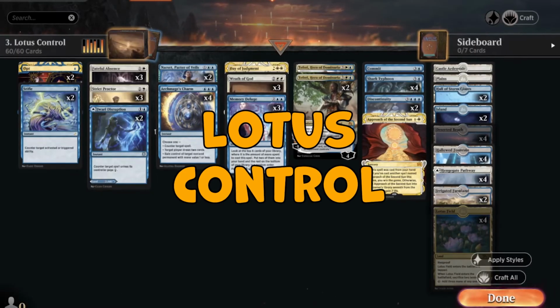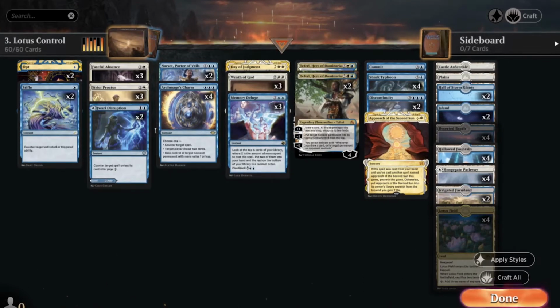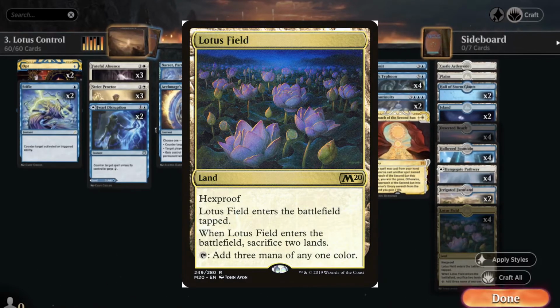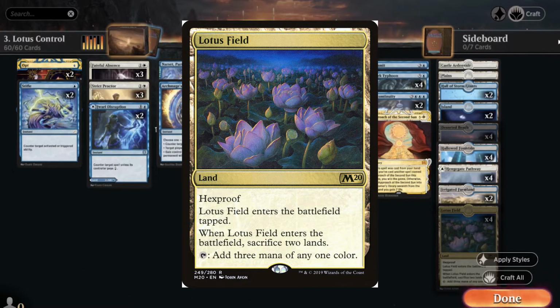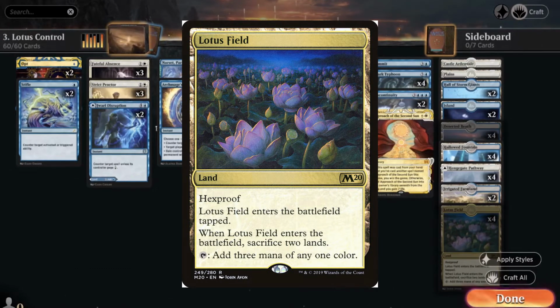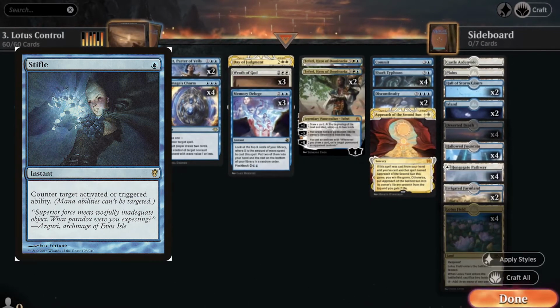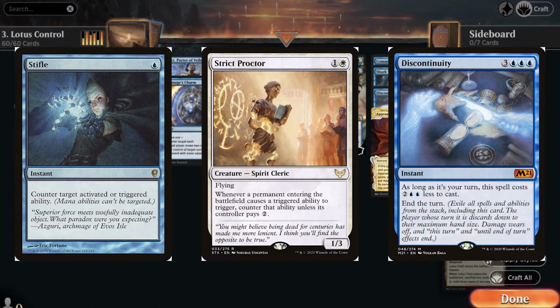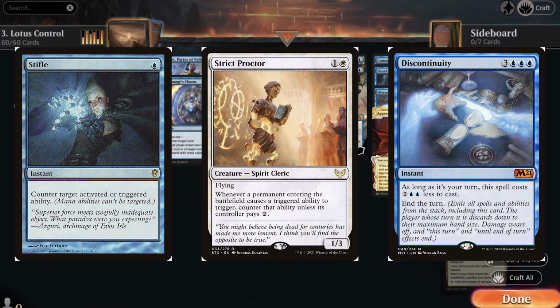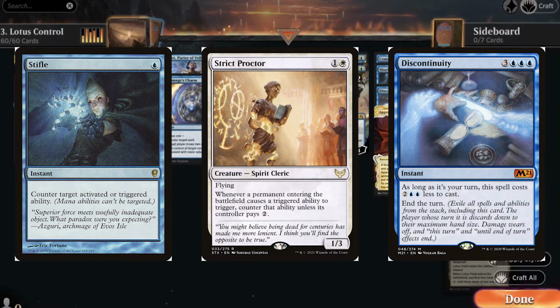4th is Lotus Control, which is a control deck with a twist. The card the deck's named after is actually a land, Lotus Field, which taps for 3 mana of any colour and has hexproof, but when it enters the battlefield you sacrifice 2 lands. Well, not in this deck. Cards like Stifle, Strict Proctor and Discontinuity are 2 or 1 mana cards that stop you from sacking the lands. Can you see why this deck is doing well now?